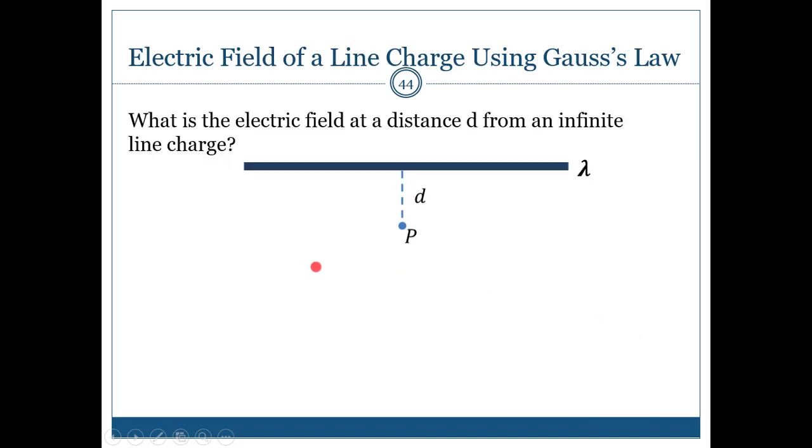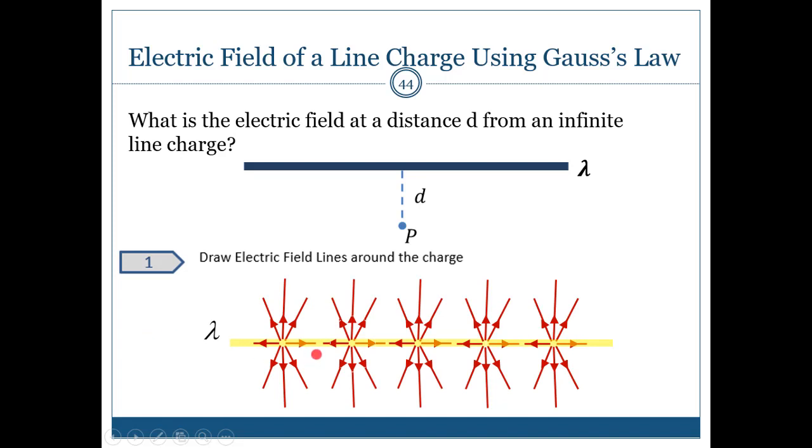Let's move on to the line charge. All right, so what's the electric field at a distance d from the infinite line charge? Let's follow the same steps. Draw the E field lines and then define a Gaussian surface according to these E field lines. So here are our E field lines. They're opening in all sorts of directions in 3 dimensions, radially outward. And it's like the polar coordinates, this E field line orientation.